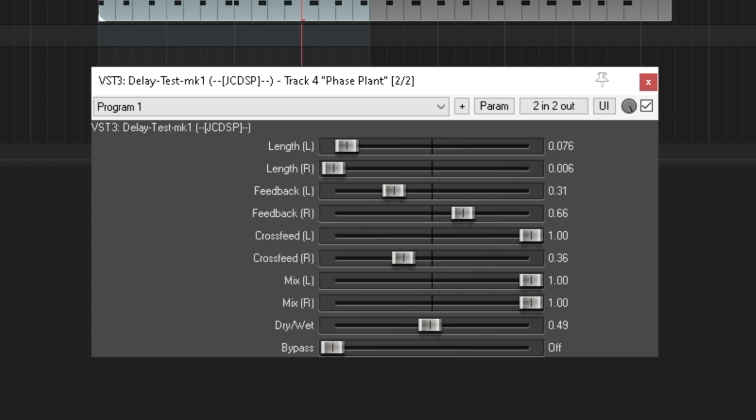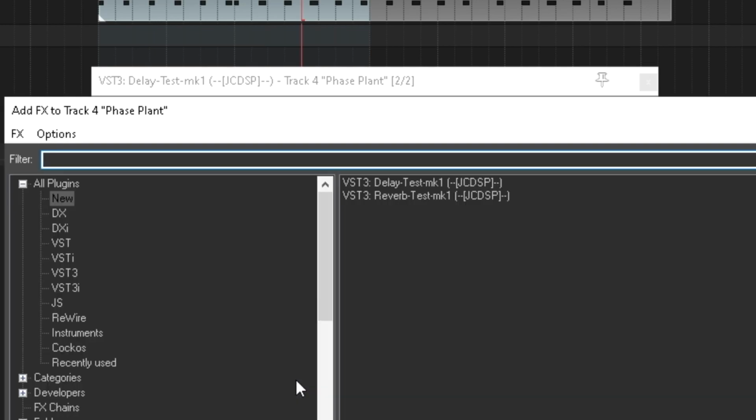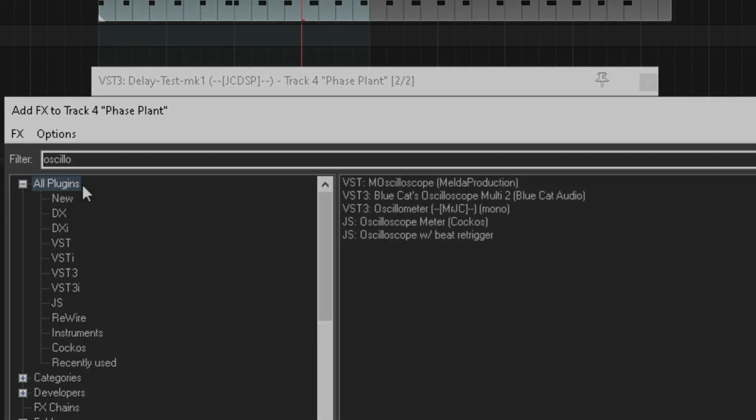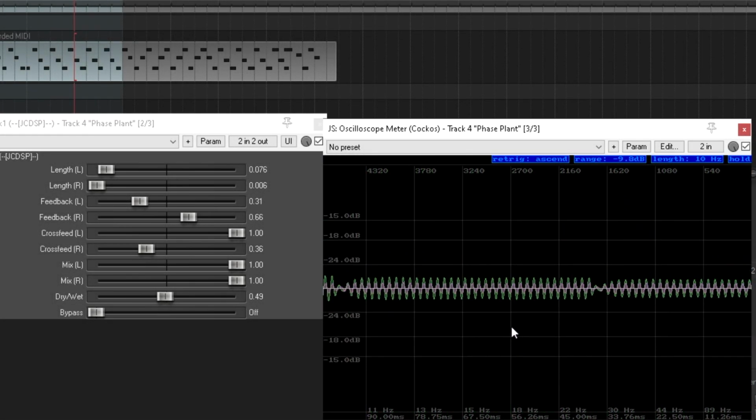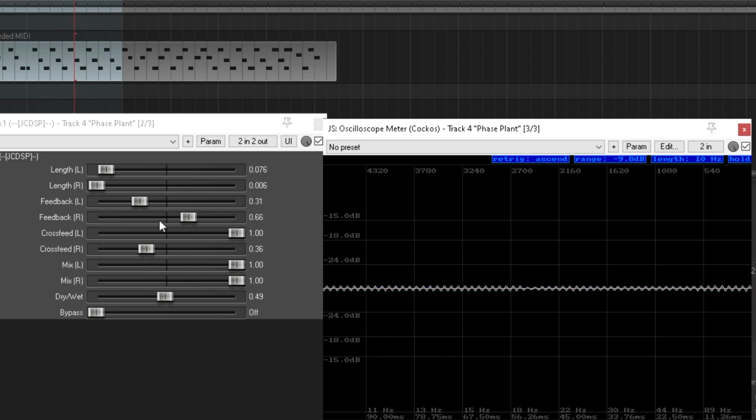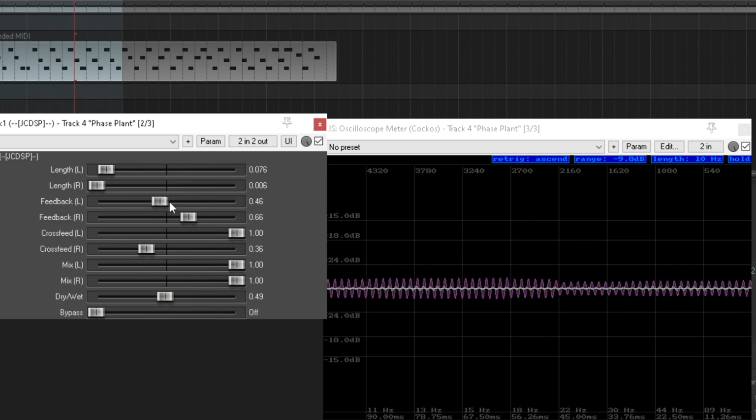Now this is when it can start to run away with itself a little bit, by design. To demonstrate that, let's bring in the oscilloscope. We'll start introducing some more feedback.